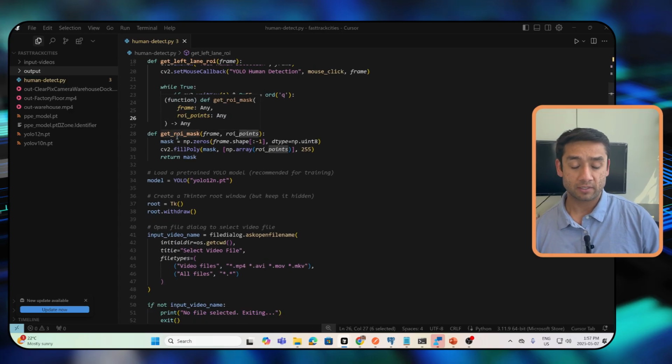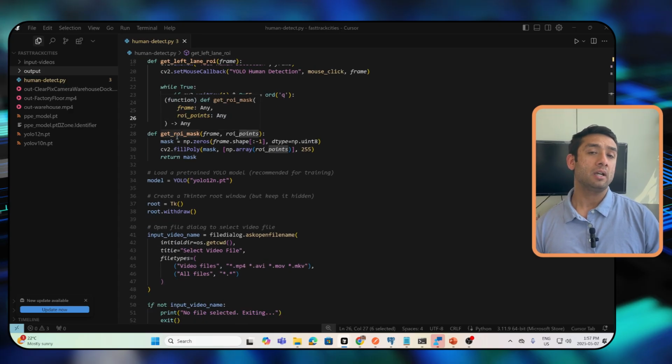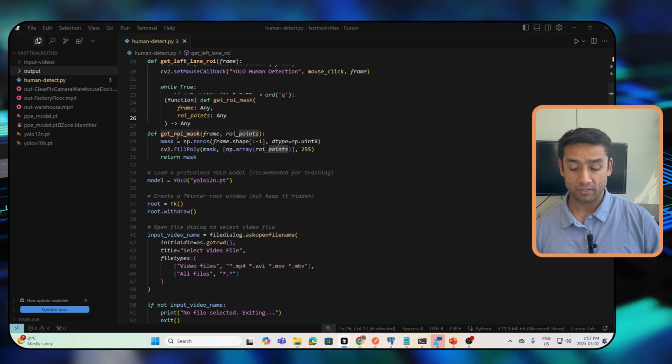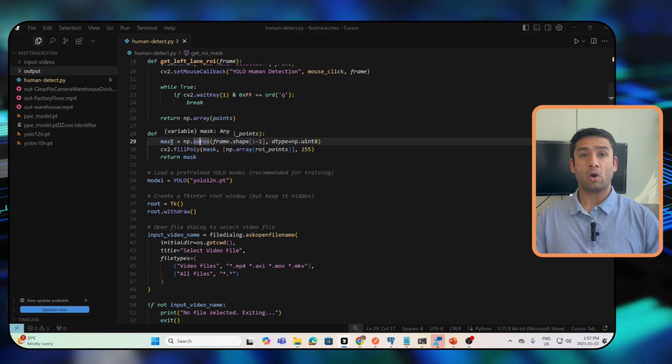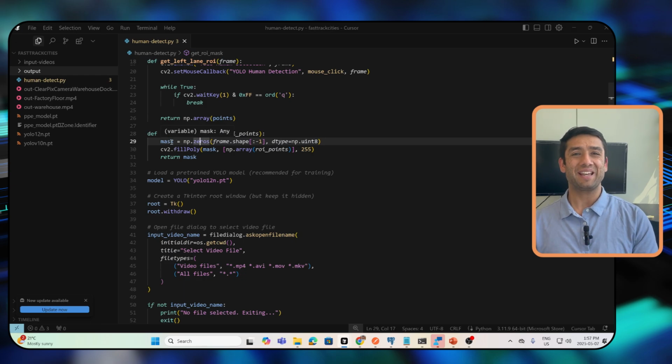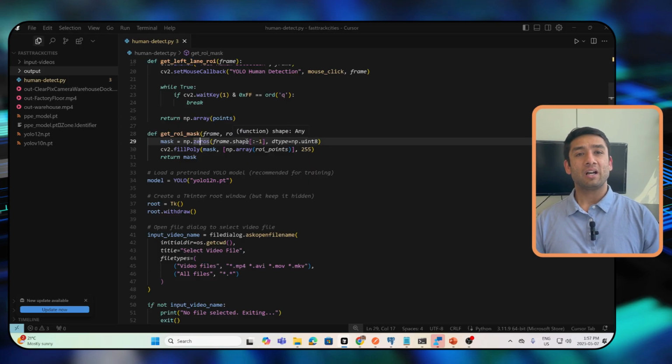Next is the ROI mask. So this is very important. Now, given the ROI, the region of interest points, you need to create a mask, right? So the first thing to do is create an image, basically a mask of zeros. So you create an array of zeros with the same shape as the input image, right?